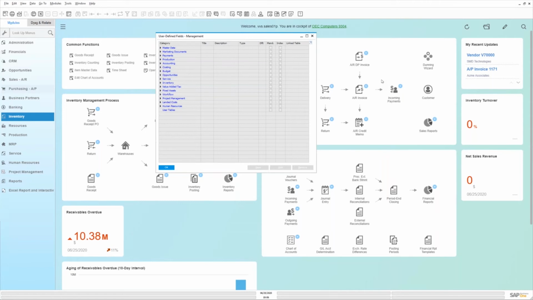So once I've invoked the user-defined field, the management screen comes up, and this tells me all the various categories in which I can create user-defined fields. And this is fairly comprehensive, so there's very few places in the system that you cannot create a user-defined field. So you will see that, for example, in your inventory table, you could create one.